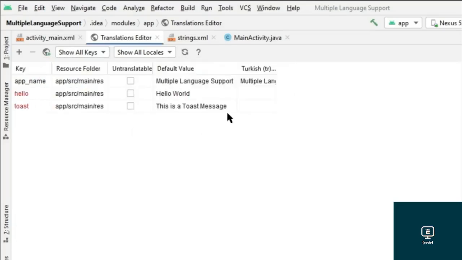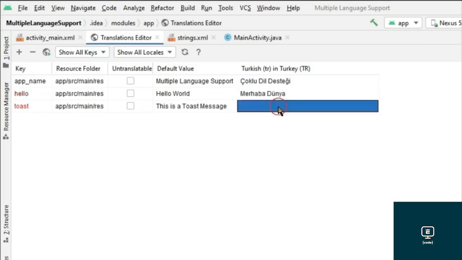All right, so now I'm going to write here translation of every string. And I will write the application name in the Turkish language. And I will also write translation of hello world and the translation of this is a toast message.